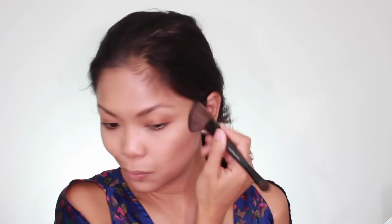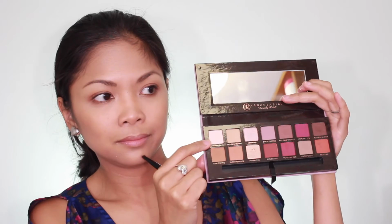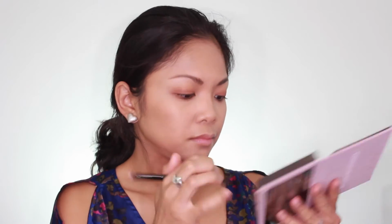All right, so now I'm using the Jaclyn Hill and Becca palette, and I'm using the shade Amaretto for my blush, and I'm just popping that in my cheeks, and it's beautiful. Okay, so now I'm using my ABH palette. You can grab whatever you want. I'm just highlighting my brow bone shade. So any semi-matte shade you guys have that it's light enough that will work for your skin tone, go grab it. I'm just a little excessive, you know?